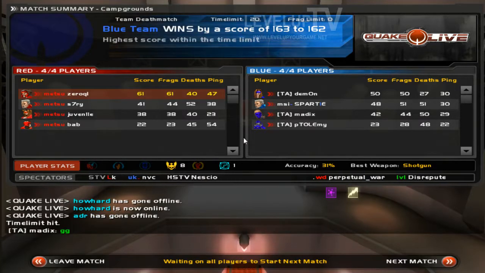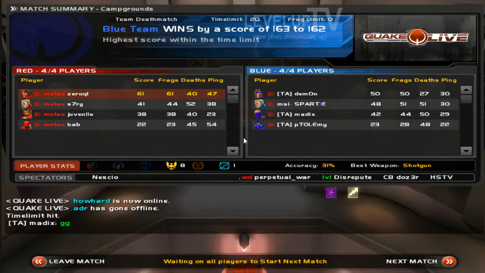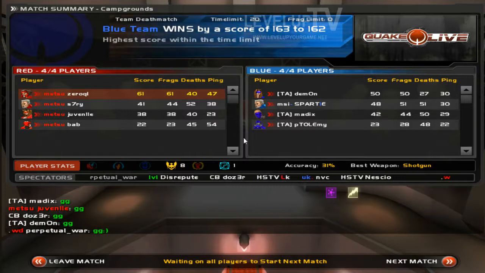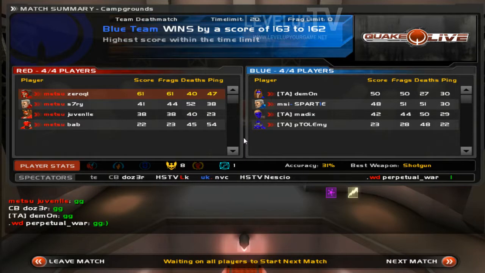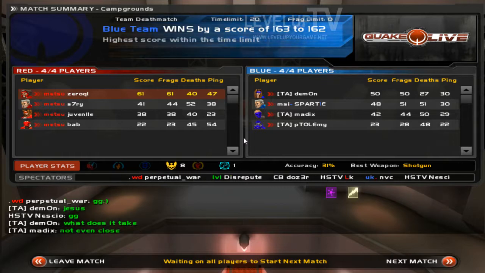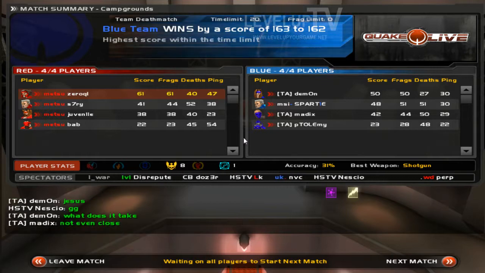Wow, Alpha take it by a frag. That was Metsu's pick, so Metsu take Alpha's pick. On Grim Dungeons and Campgrounds is won by Team Alpha by a single frag. We're going to go into a third map. Oh my god, it is too close to call.